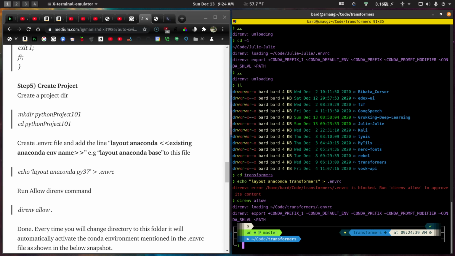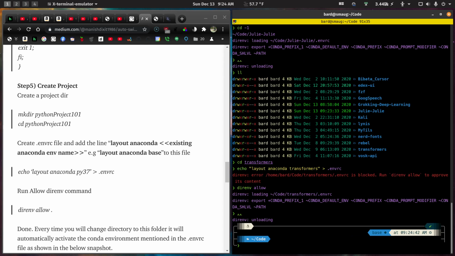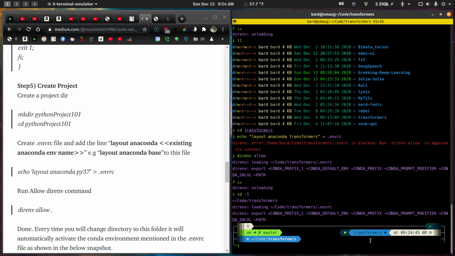And we allow it. And from now on, whenever I cd into there, I automatically get this. And so this is a big time saver. If you think of how many times you have to activate and deactivate environments, if you spend 2 minutes every day doing that, that is going to be many hours by the end of the year.